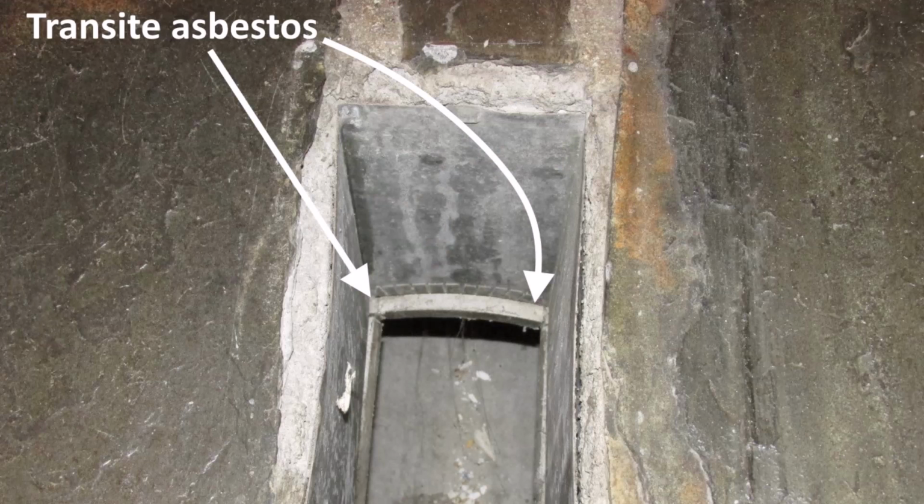Number two is a very similar product, called transite asbestos sub-slab ductwork. Basically it's the same material. It's cement and asbestos laid underneath your home in these big pipes that distribute warm air throughout the basement. They got this name, transite asbestos, because that's the material that was used. After a short period of time, they stopped using transite asbestos and started using PVC for the sub-slab ductwork, but the name kind of stuck. Anyway, I'm getting on a tangent.